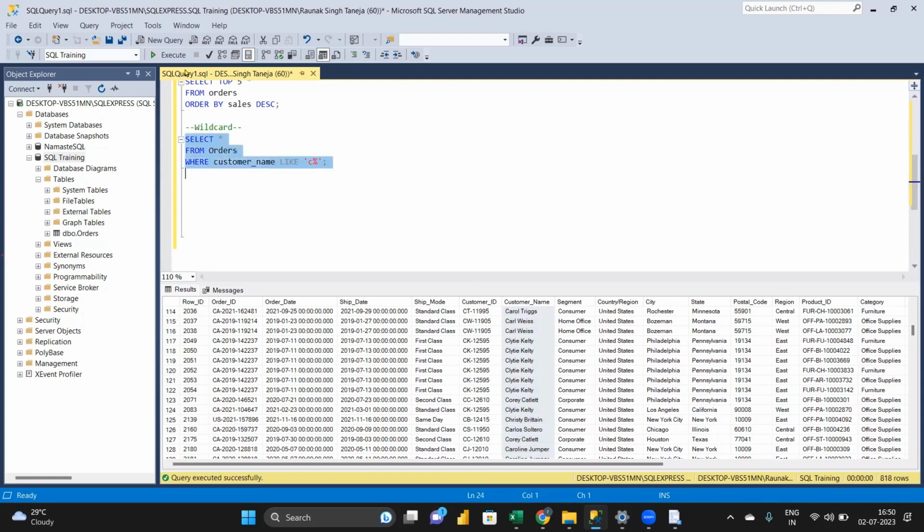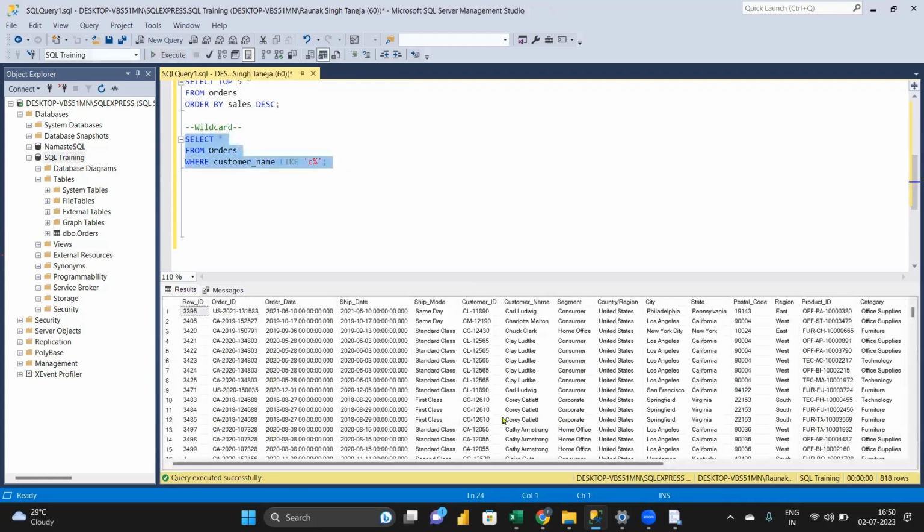Let's have a look. Oh, it returned rows, I beg your pardon. One second. I don't know, I think the backend, while creating the schema, things would have changed. Ideally it is not allowed, it doesn't work that way. While creating a schema, there would be an option to untick it if you want to make it case sensitive, but it's always a good practice to do it in the case it is given.